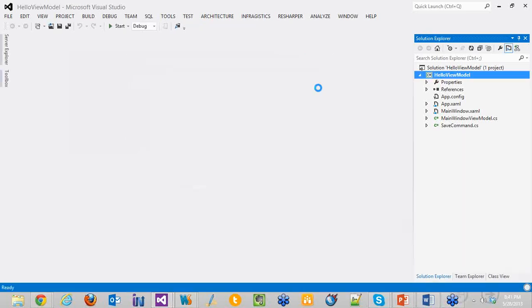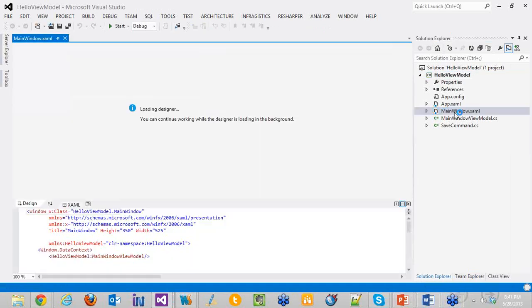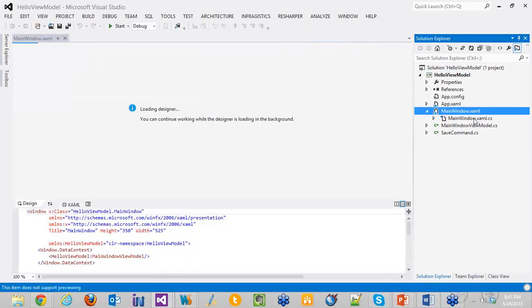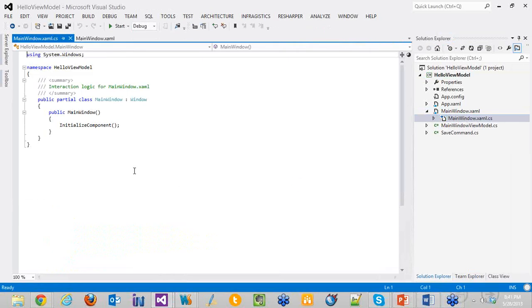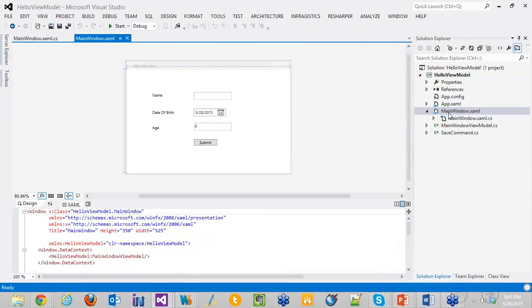Now, let's look at how this is implemented using a view model. If you look at the XAML here, and I will show you the code behind for a moment, you can see that there are absolutely no event handlers for selection changed. It is completely clean. So you would have guessed that I have separated that into the view model. Let's go into the main window XAML first, and I will show you how this has been built.